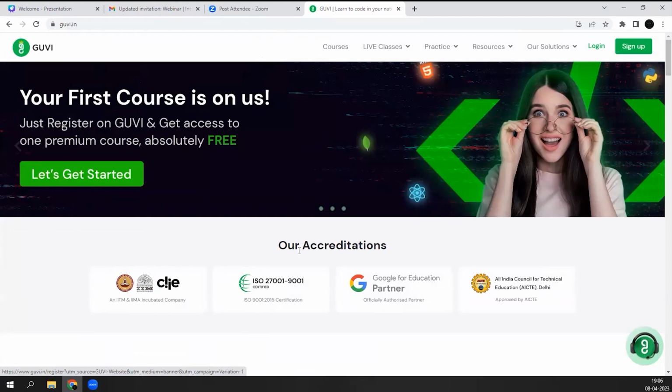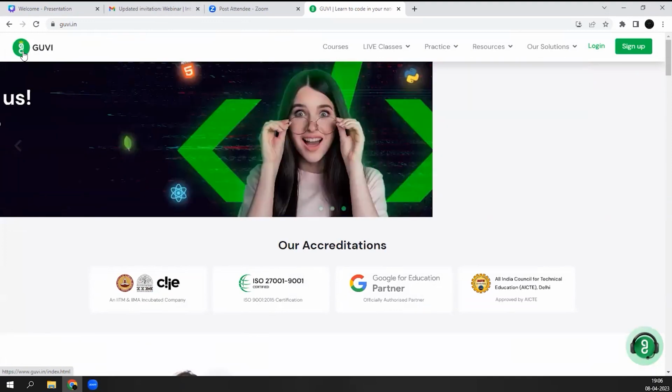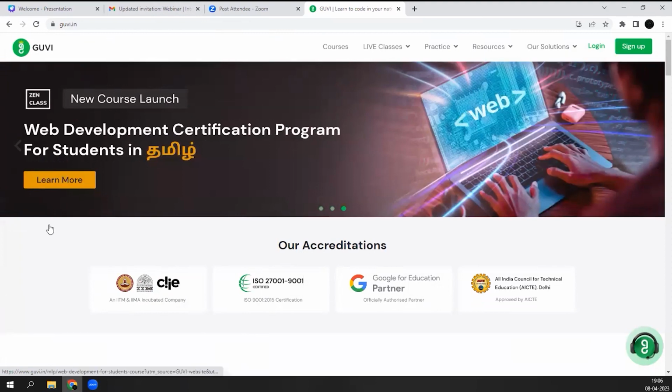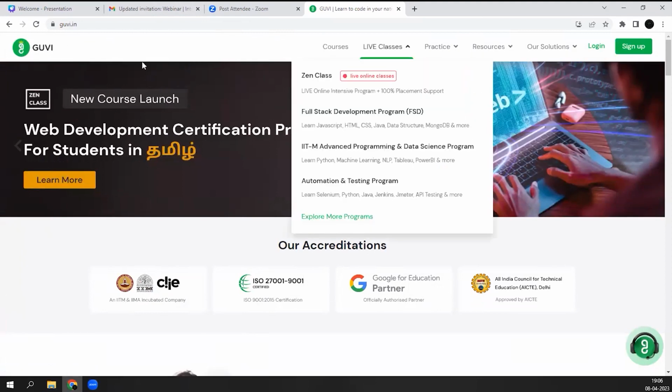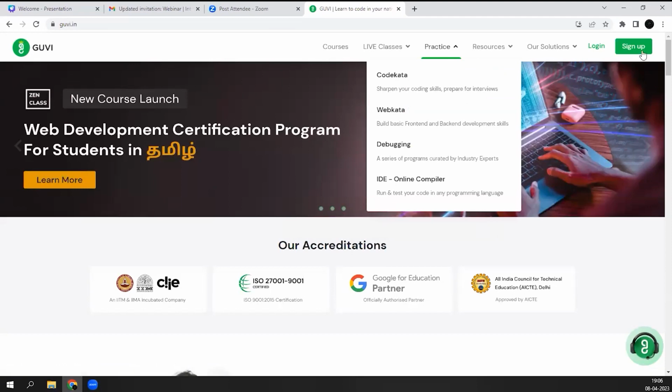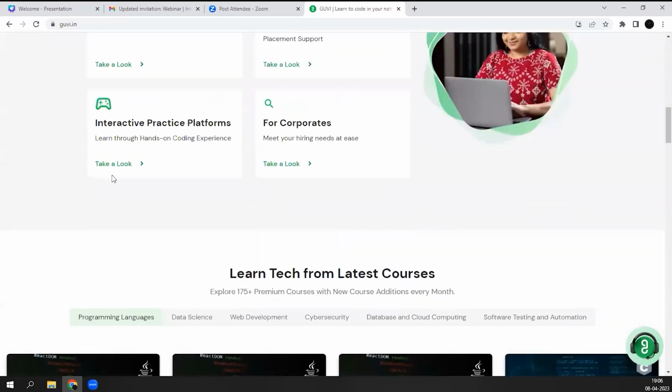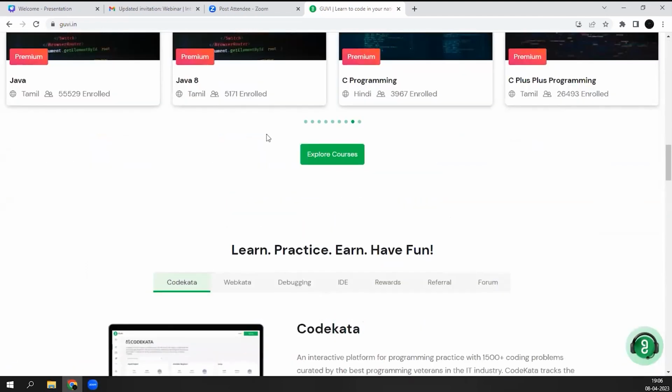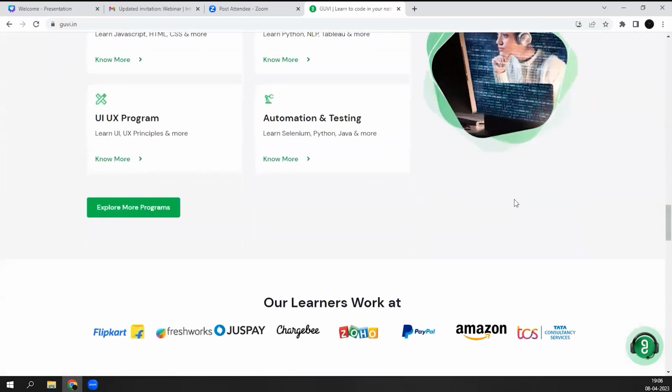And here you can see the logo of the website. What is the logo color? The logo of the website is green, right? Green and white. So you can see the developer of this website has used the logo's colors. Basically, on any website you see, whatever the logo colors are, those particular coloring patterns they would have used. You can see they have a sign up button, right? So they have used green color over here. If I scroll a little bit down, you can see the text color is also green, and the green, white, and black combination is mainly used to develop this website.